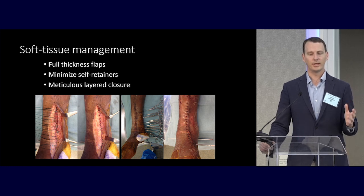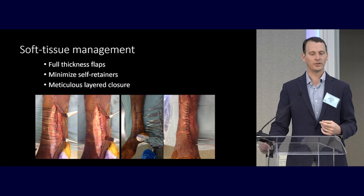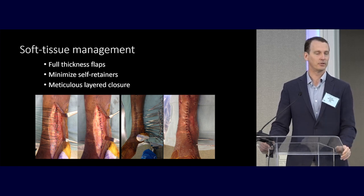Soft tissue management, I can't harp on enough. You really have to be careful about making full thickness flaps. I'll show this more in videos. Minimize self-retainers that are going to put constant pressure on things, and then do really meticulous layered closure. You've got to get the fascia closed over these plates or you're asking for trouble.